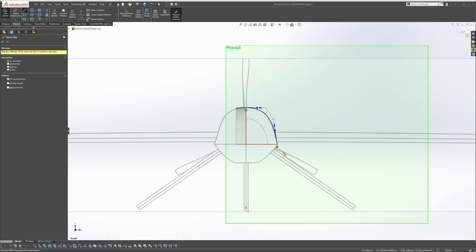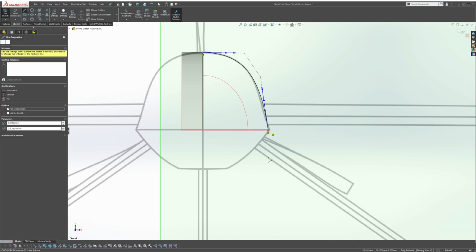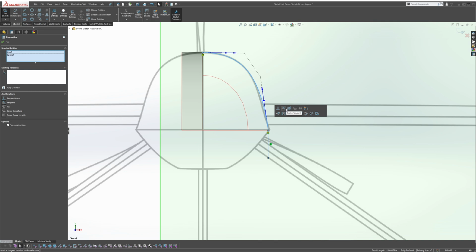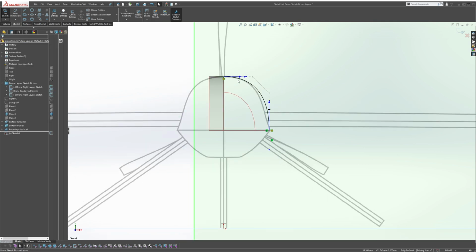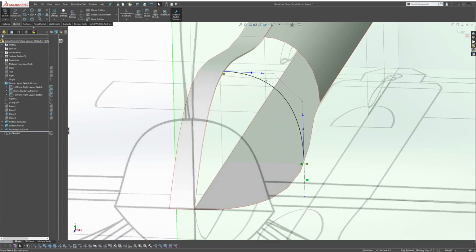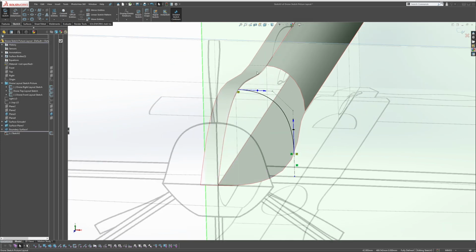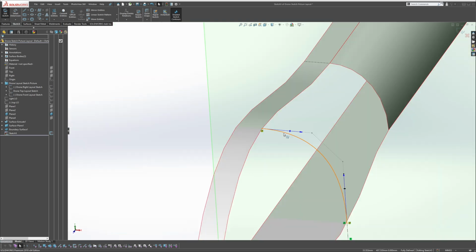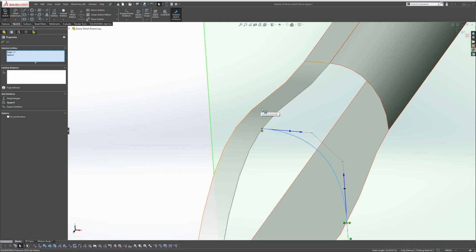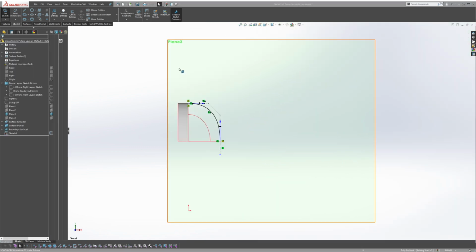And then we're going to add a construction line again, because we're going to make this tangent. And we're going to make this guy. Another thing is, because I don't have a line here like I had in the back, what I can do is select the spline, select the edge of the surface, and then select the face. And then we have tangent to face. Perfect.